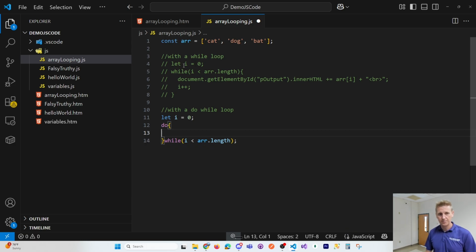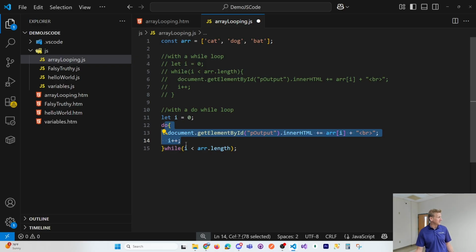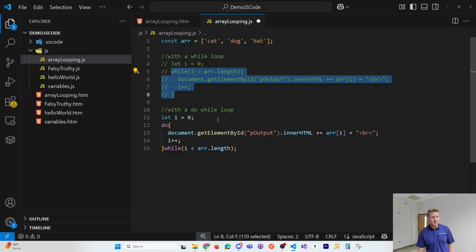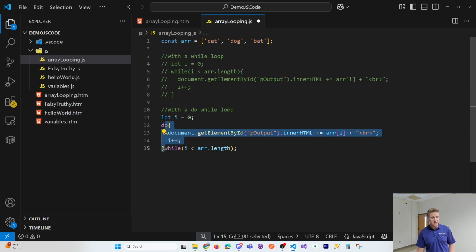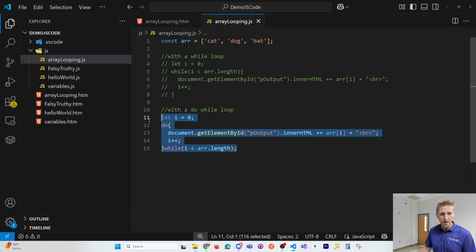And here, very much the same thing as before, except you're guaranteed to do this once. With the while loop, you're not guaranteed to do it at all. If this condition is false, it won't run. With do while, this code will run guaranteed once, and then the condition is tested. So same output, not that impressive of an output, but there is your do while. So there's your while, there's your do while.